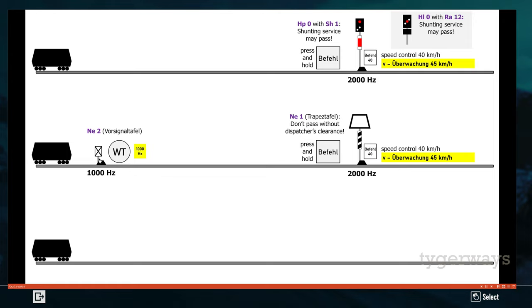And those things can be overlooked quite easily. We will see it later in the game that if you're just driving happily your way and all of a sudden you get a Zwangsbremsung, a penalty brake, then it might be because you forgot to acknowledge an isolated distance signal sign. And the same thing applies to the 500 Hertz. It is just like yellow signal, red signal, but without signals, only the Vorsignaltafel and then the Befehlstafel. And this situation we will see in the next service.